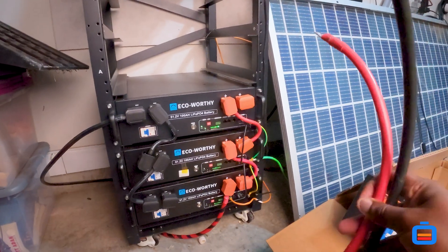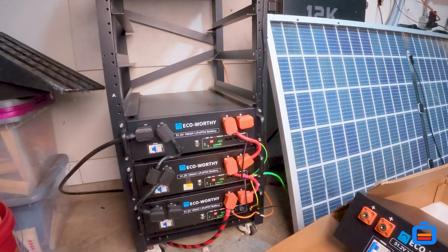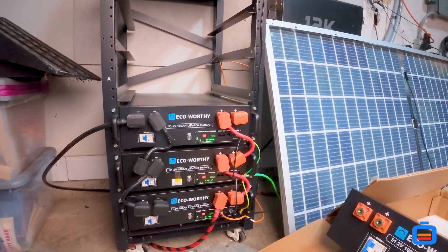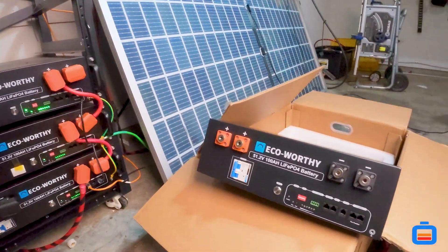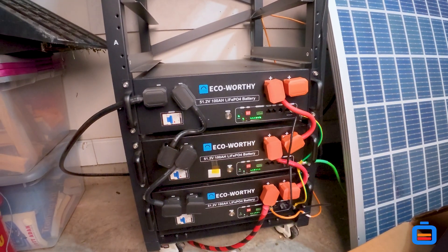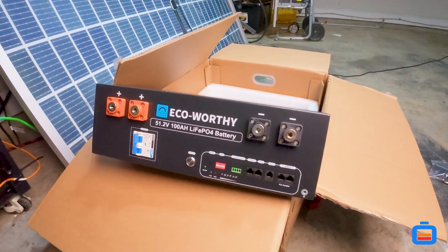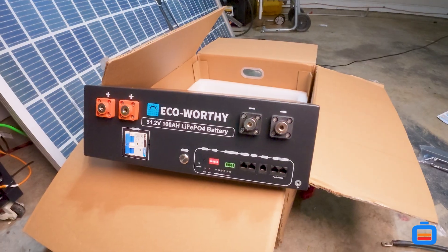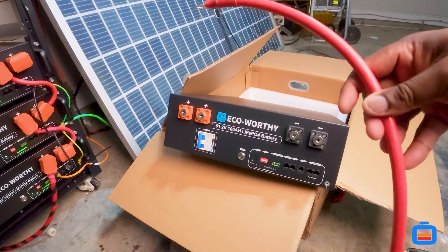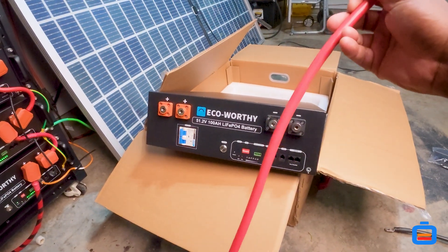So I have some longer 2-AWG wires that I'm going to use for this setup. And I know what you're going to tell me — you're going to tell me that the wires need to be the same length, and yes, technically you're right and I completely agree with you. But in this case I'm just going to have to do it. I don't necessarily like doing this, but there's no way I'm going to swap out three version 2 batteries just because I got one version 3. For now I'm going to use these longer cables — I think they're pre-made or used elsewhere — but I'm going to order some more connectors just so I can shorten this at a later date.